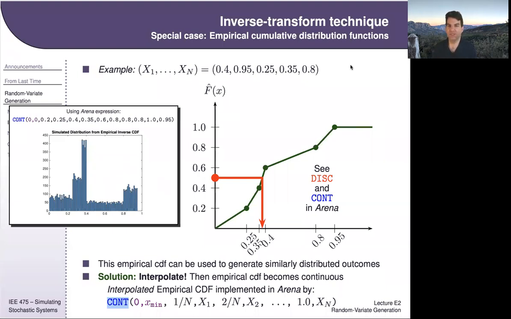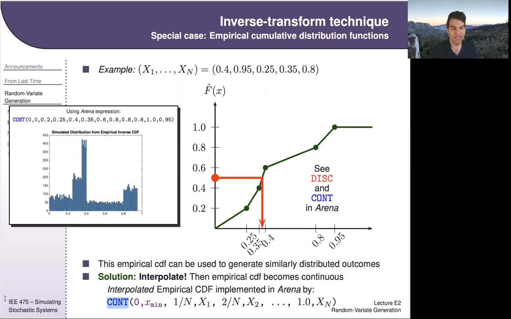All right, so that's one special case I wanted to throw at you: if you get a data set, you can convert it to a discrete random variable, and then you can take that discrete random variable and approximate it with a continuous random variable, and hopefully it'll be closer to the data that you've actually got.